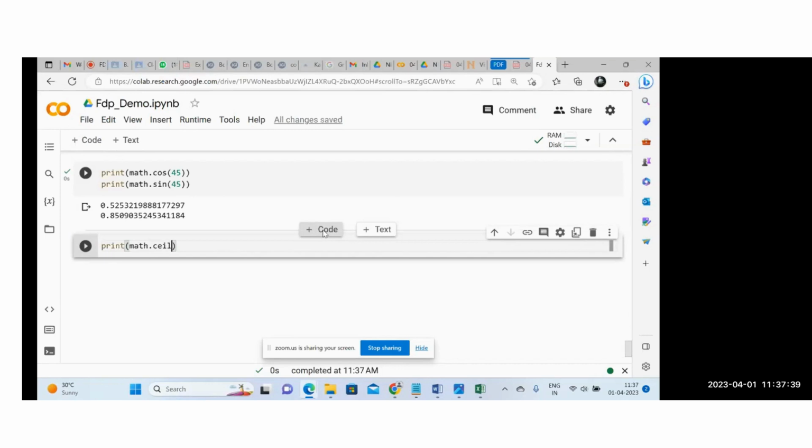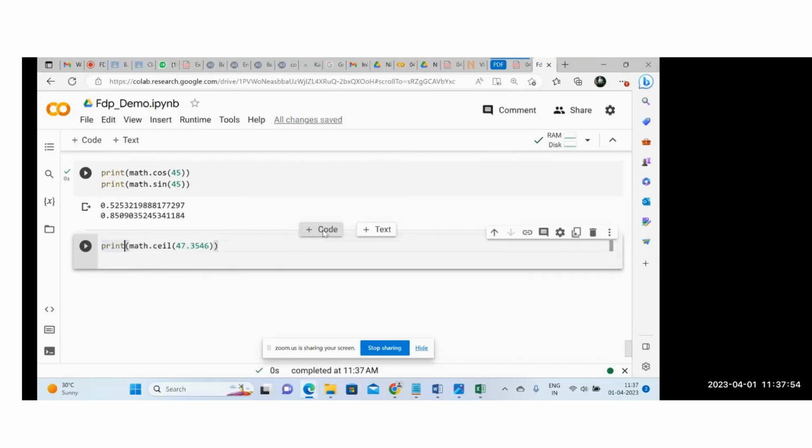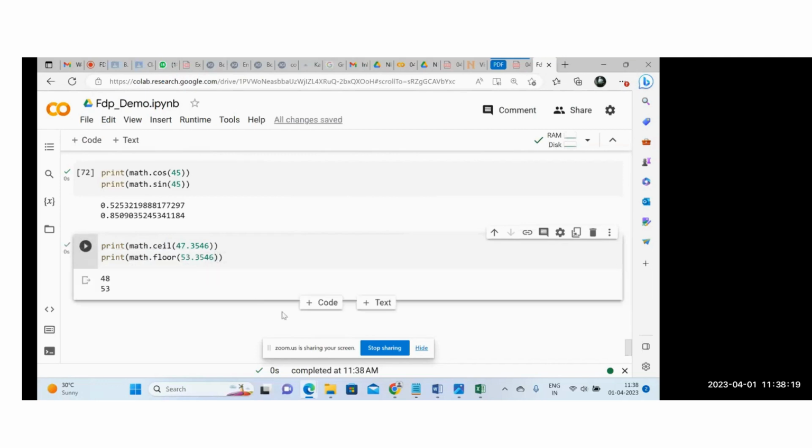Like there is the ceil function, and there is a floor function also, 47 dot 3546, right? Let me copy it. Why try too much? There is the floor function, and fine.